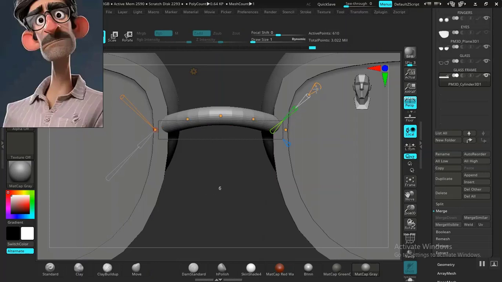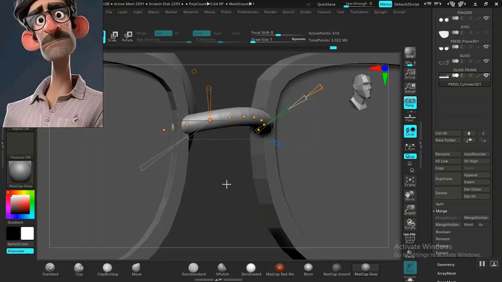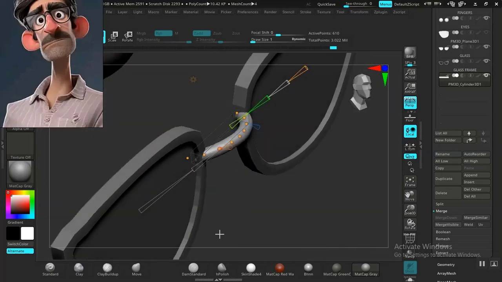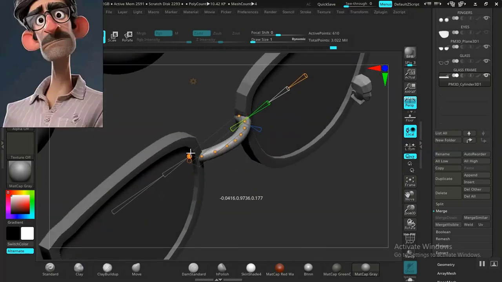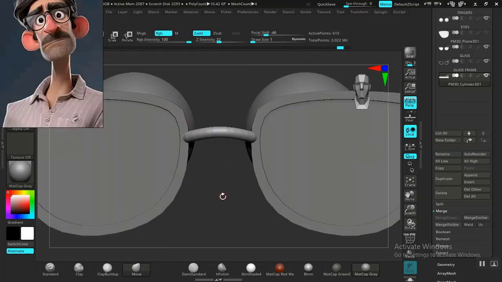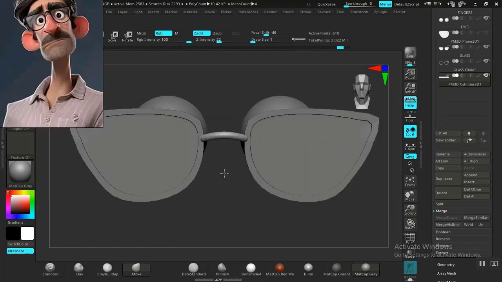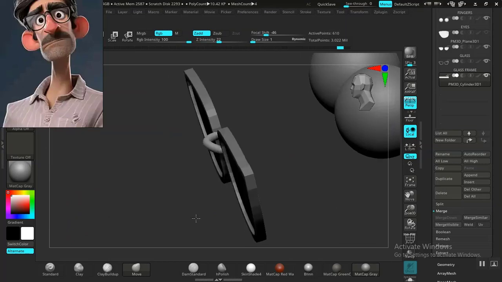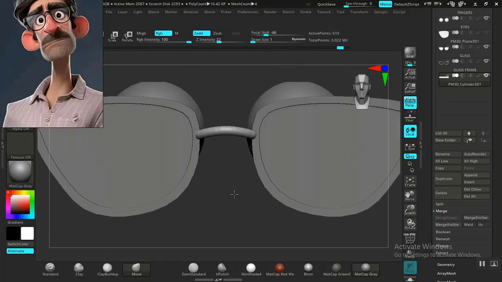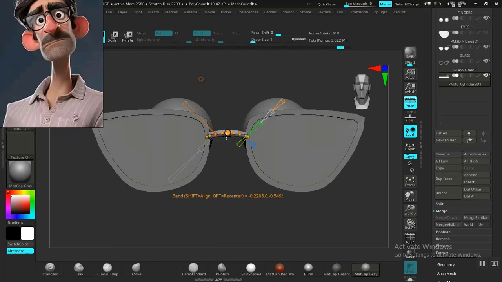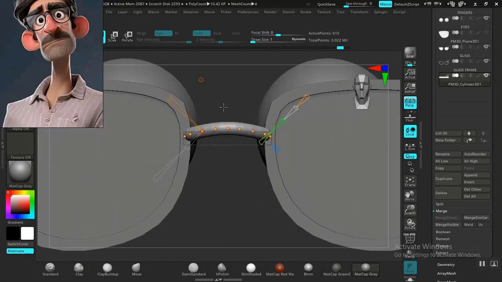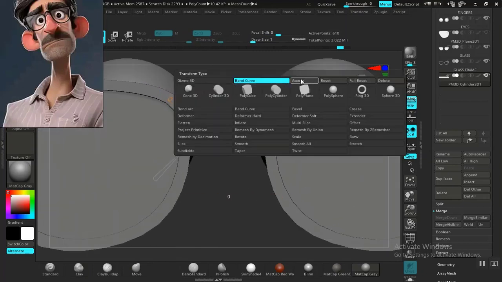So I think we might need a bit more resolution to hold this. Okay. I think this should be fine. So I'll click on accept.